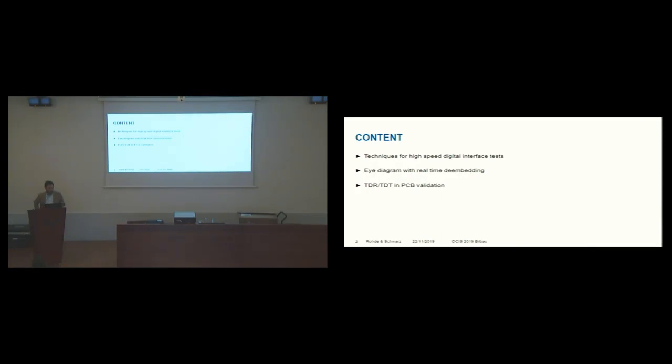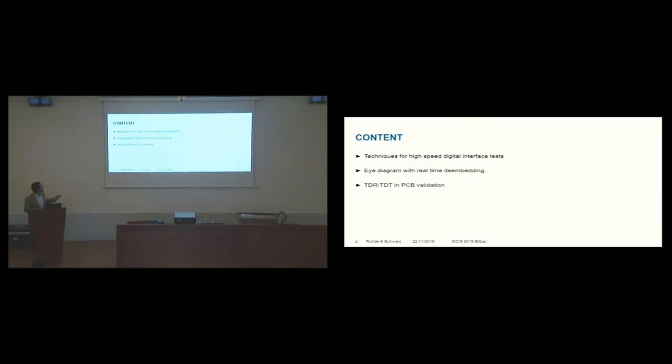So first of all, we will do a summary of what are the main techniques to make high-speed digital interface testing, and then we will talk about some things that most of you are aware of, like eye diagram, for instance. But what is new on this way of measuring digital buses?